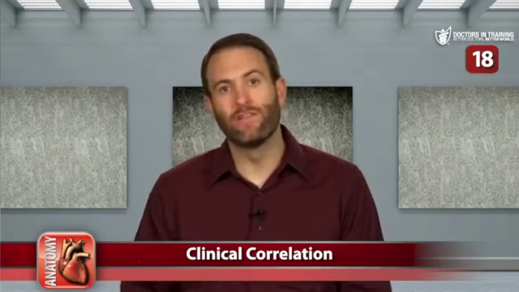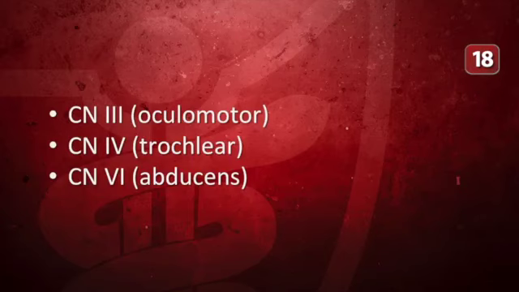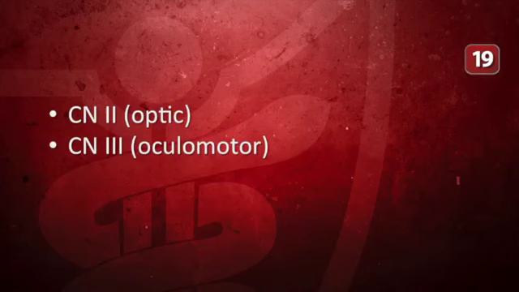Which cranial nerves are being tested when the patient is asked to look in these 6 cardinal directions during a physical examination? Remember, that's cranial nerve 3, 4, and 6. Next question. Inspection of the pupils will help evaluate which cranial nerves. Remember, that's going to be cranial nerve 2 and cranial nerve 3. So that covers the cranial nerves 1 through 6 lecture. Now I want you to pause the video and answer the end of session quiz questions. Now there's going to be some questions covered that were not discussed in the lecture. Just do the best you can, then we'll go over those answers together.